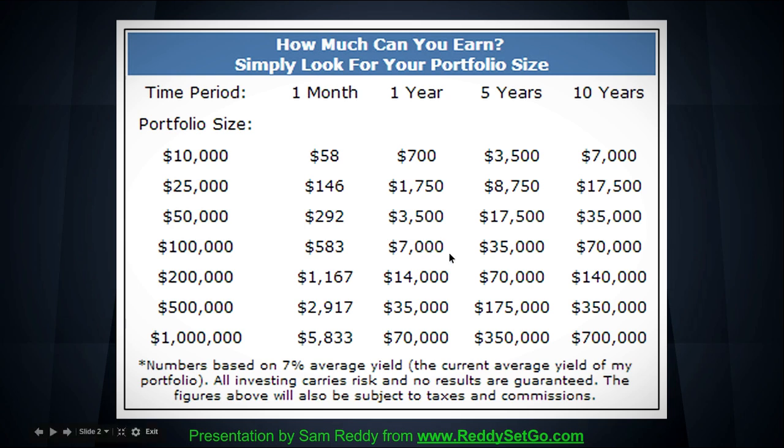Now, down the road, let's say you grow your portfolio to be $200,000, well, you'd be earning $14,000 a year. And that's a pretty significant amount of money. That is maybe not enough to live off of, but that is not a small chunk of change. And the beauty of that is that if you actually space out your dividend yields throughout the course of the year, you could actually split that $14,000 up, where you're essentially earning a little bit over $1,000 every month from a select group of dividend companies that are announcing or had to have their ex-dividend date that month. And you'll see that money being deposited into your bank account, and you could technically withdraw that if it's not in a tax sheltered account and be able to spend that freely. So that's the beauty of dividends.